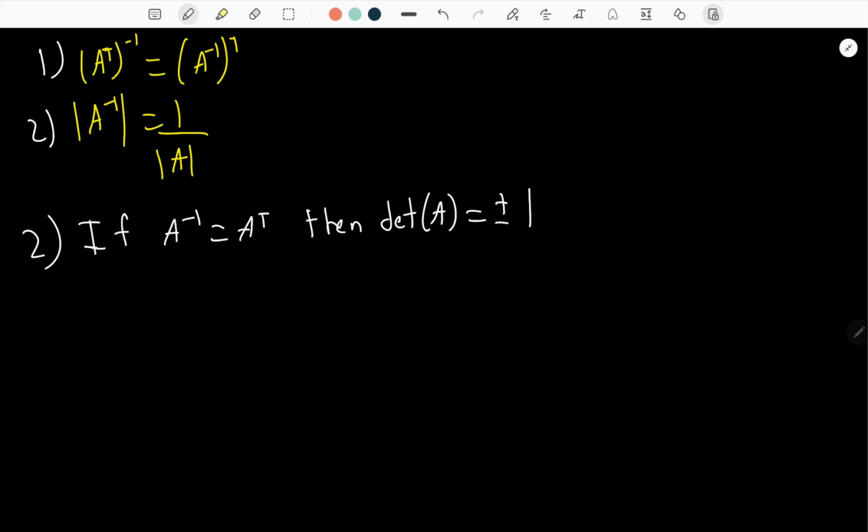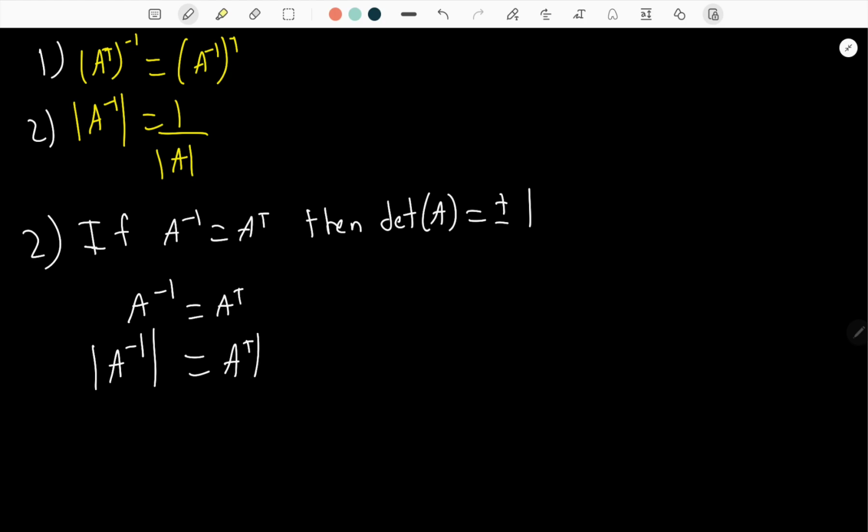So the second question is, we have the given as if A inverse is equal to A transpose, then we need to prove that the determinant of A is equal to plus minus 1. So let's write the given first of all. A inverse is equal to A transpose. And whenever you want to prove something with a determinant, you always take the determinant. No matter what, if the question has some determinant in the proving part, just take the determinant of both sides. So here, if we take the determinant of A inverse, we have to use the second rule here.